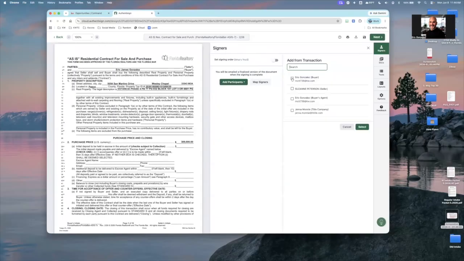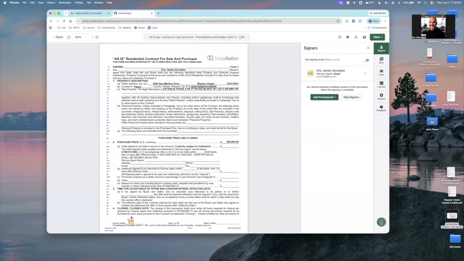I'm going to add myself as the buyer. And I'm going to leave it at that. Because if you add yourself here, it will make you sign by sending email because I'm also the buyer's agent, right? So I'm going to say I'm adding myself. If you wanted to change to just CC reviewer or remote signer, this is where you would change what the person's role is in the transaction. I'm going to click select. Now I am a part of the transaction.